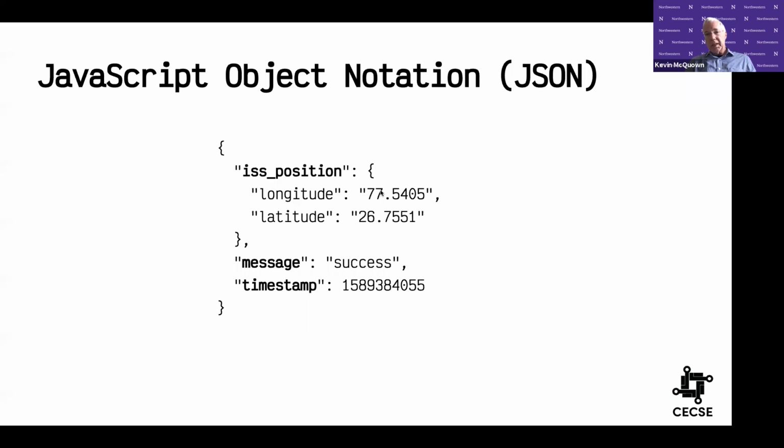Now, one of the things that I don't like about this API is you'll notice that they have quotes around the latitude and longitude. That means these are not coming through as numbers, they come through as strings. That's kind of a bummer, because when we bring that into our code, we've got to convert it to a number. But that's what we have to live with, because that's the way the API has been built.